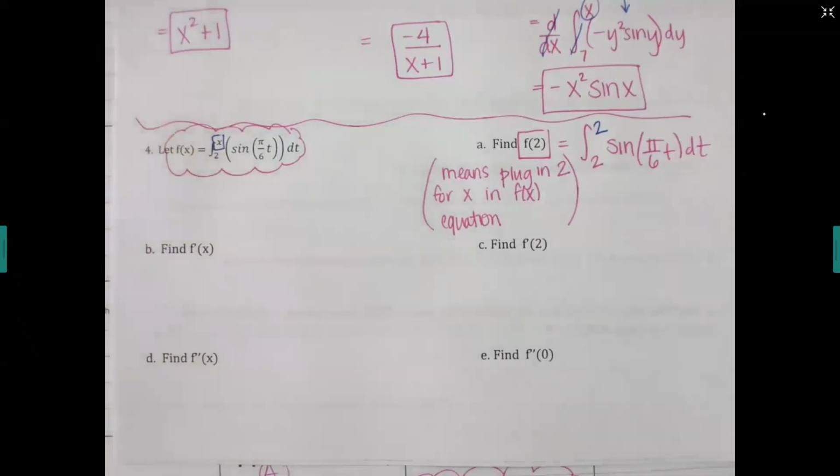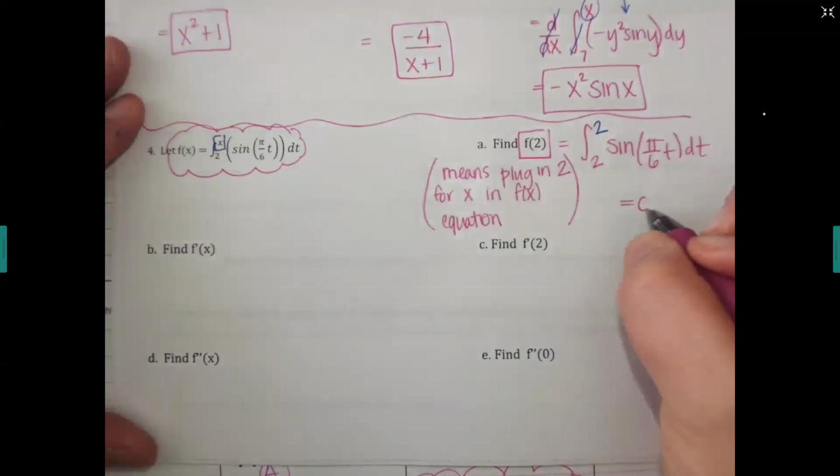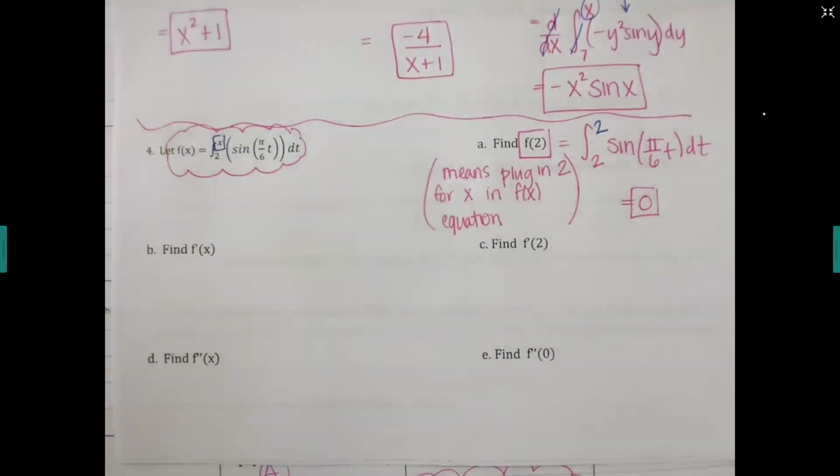Now, in order for me to work out this integral, usually I take the antiderivative, plug in the endpoints, and subtract. Why do I not have to do that here? It's the same number, then what's the integral automatically going to be? Zero. Okay, so there's a rule that says if these numbers match, you're not going to get any area because you're not actually integrating across anything.